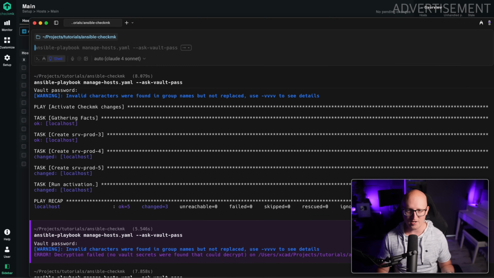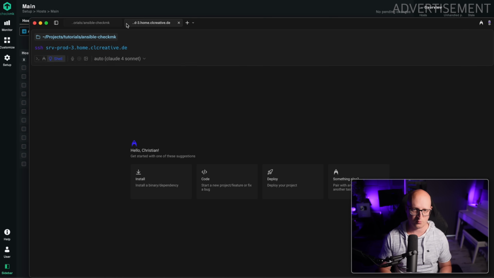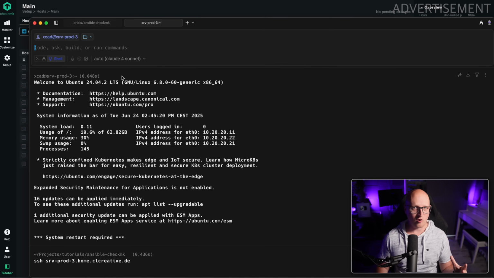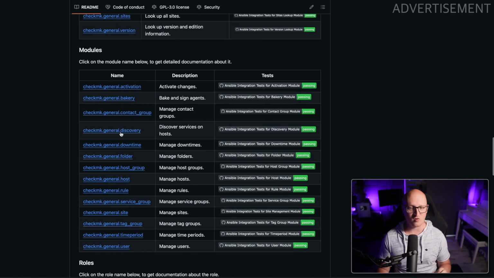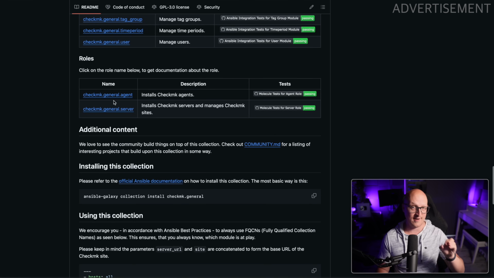We opened an SSH connection to this server prod 3. We downloaded the Checkmk agent package, then ran the installation. Then we also needed to register it for the HTTPS certificates and all of these things there. Just imagine you would have to do this for all the servers. It gets a lot of work. But of course, there is also in the Ansible collection an automated way of installing the agent, and it also can automatically do the auto registration.